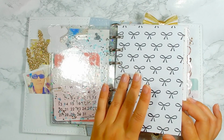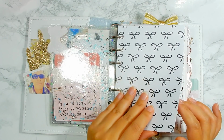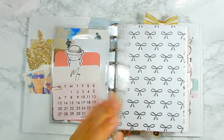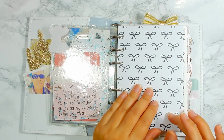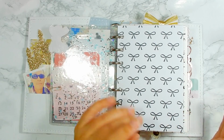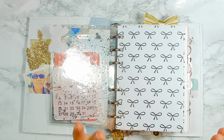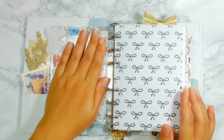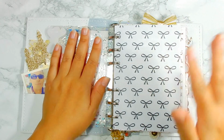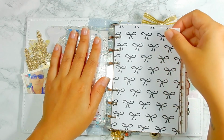This was in a scrapbook pad from Hobby Lobby. Generally when I set up my sections, I will do a divider, a piece of scrapbook paper, and then a piece of vellum or acetate because I just like all of those layering looks, and to flip through and just make it pretty and bulk it up. I'm gonna put my hand here for now. That's generally what you'll see within my planner.